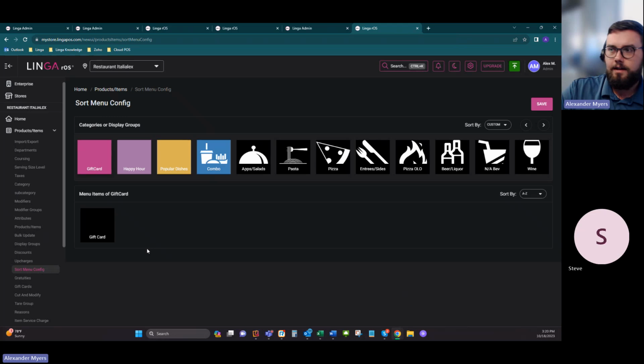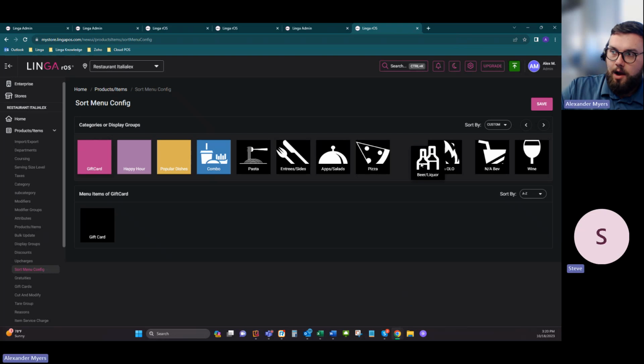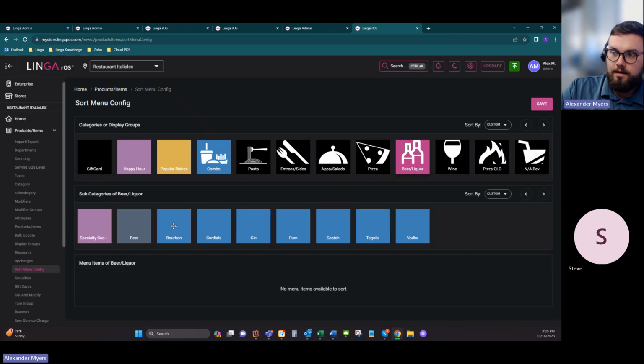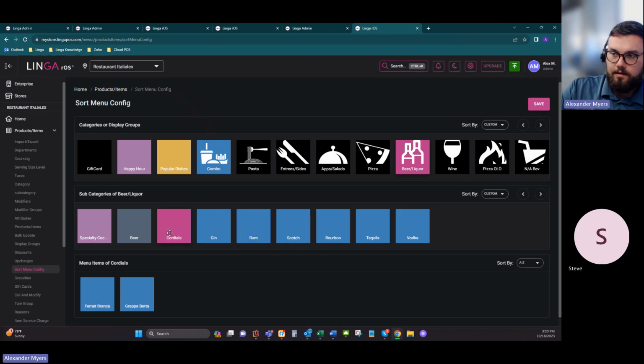Cool. So sort menu config is basically a way of being able to organize how things look and where things are located, on a category, subcategory, and even a menu item level. So if you want to custom sort, I think that's what we did.